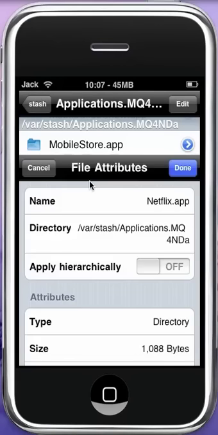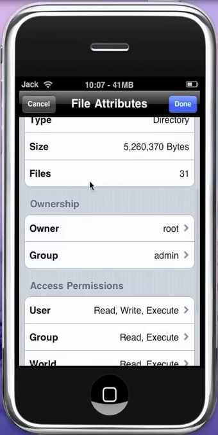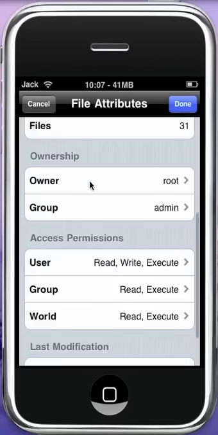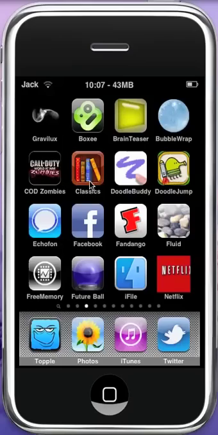And then you're going to want to do the same thing over here. For me, this was actually already the same. I just had to change the Applications folder. So if it's already like this for you, just make sure it is, rwx, rx, rx. Then you're going to want to respring, just to respring it there. And you're going to want to try running the app.